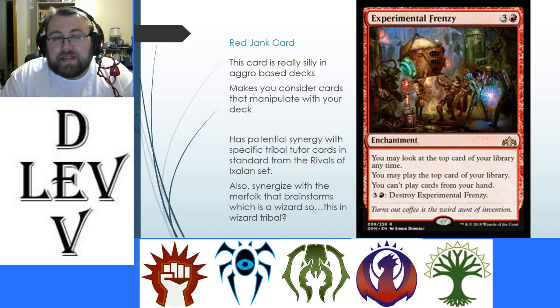First up, let's talk about the red jank card, which is the Experimental Frenzy. It's three and a red for an enchantment. You may look at the top card of your library at any time. You may play the top card of your library. You can't play cards from your hand, and you can spend three and a red to destroy this enchantment.